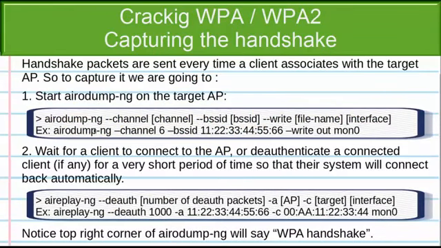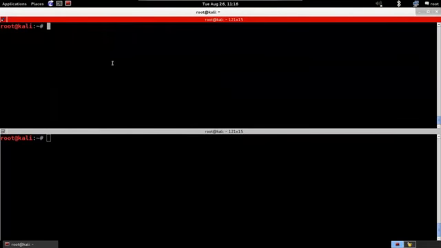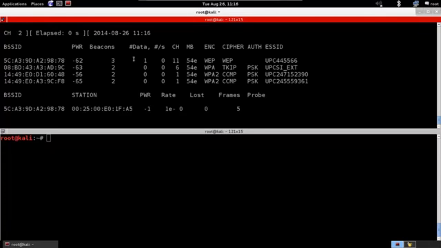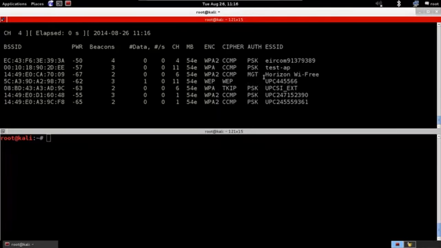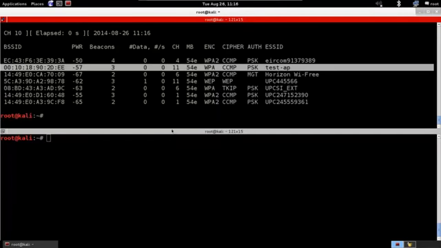So to crack a WPA key, the first thing we're gonna need is to capture the handshake. We're gonna capture the handshake using airodump-ng, the same way that we used to use it with WEP encrypted networks. So we're gonna run airodump. I'm just gonna run it on everything now to get the information about my target network. And this is my target.